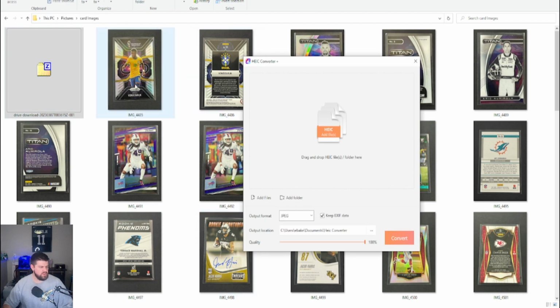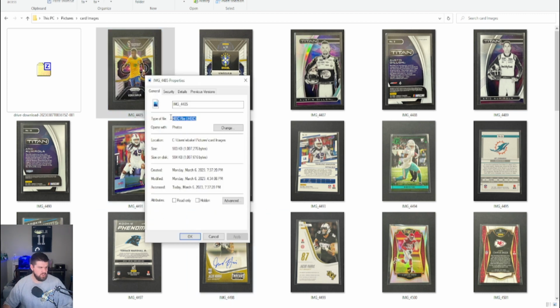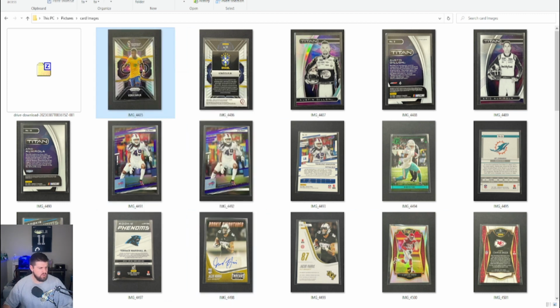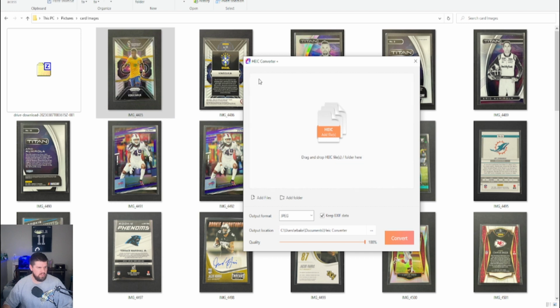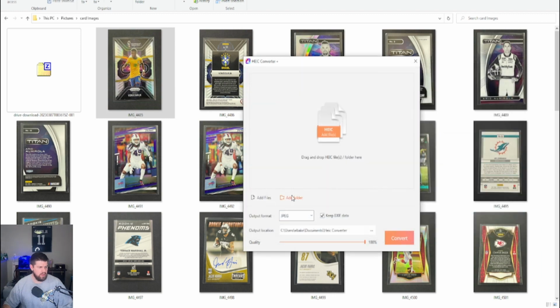And then these are still, if I'm understanding correctly, HEIC files. Yeah, so they're still HEIC files. So what we want to do is take the converter. We want to add files, like that. Add folder.